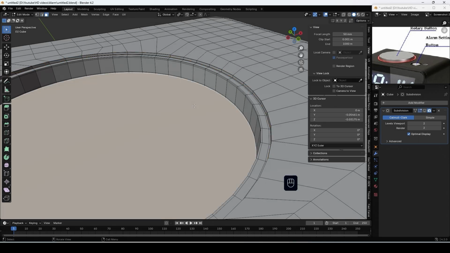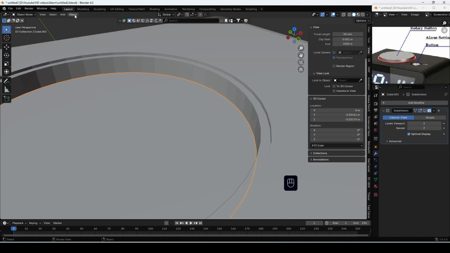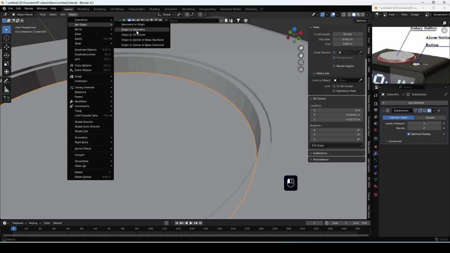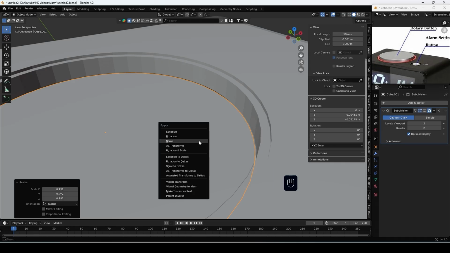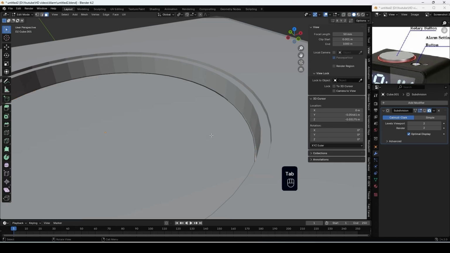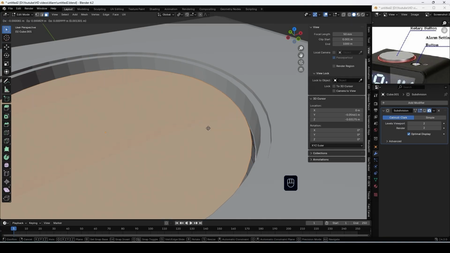I will select this face, separate the circle and go here, set origin to geometry and scale it a little bit. Apply the scale, go to edit mode, select everything and extrude along the Z axis.